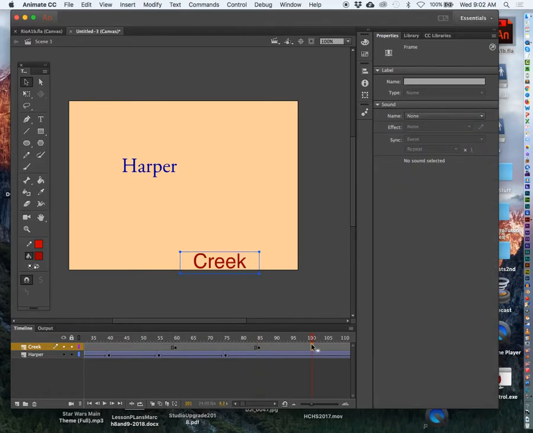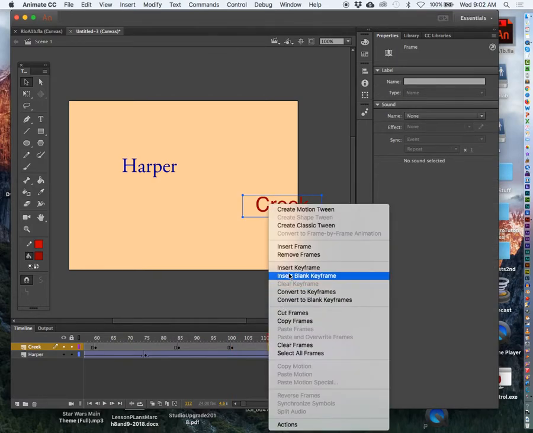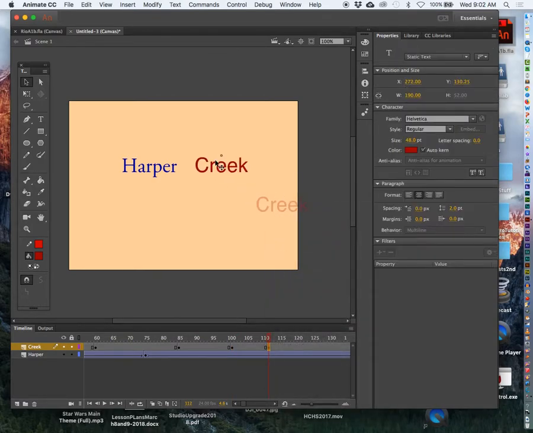Go up to about 100, insert a keyframe, and then I can have it look like it's going off slightly, no big deal. And then I'm going to bring it up to spot in about 10 frames. So I'm going to go up to like frame 110, 112, somewhere around there, insert a keyframe, and I'm going to put it up next to there. Now I want to stay there until frame 200. So I'm going to go up to frame 200. Now it looks like it filled it in automatically anyway, so I don't probably have to do anything.